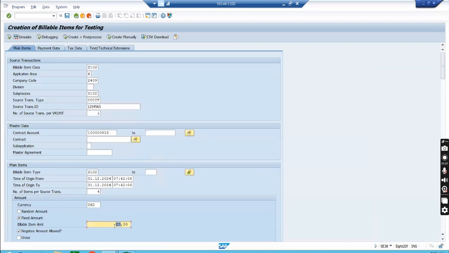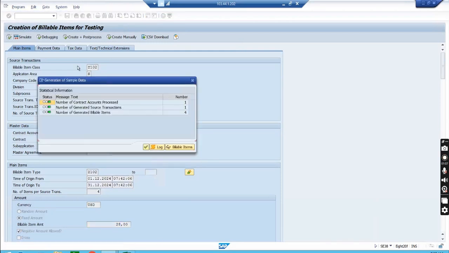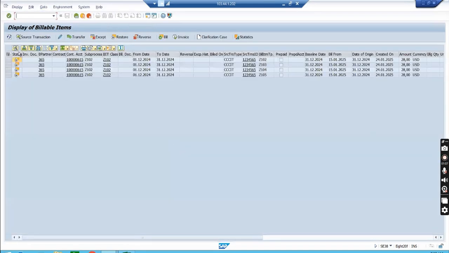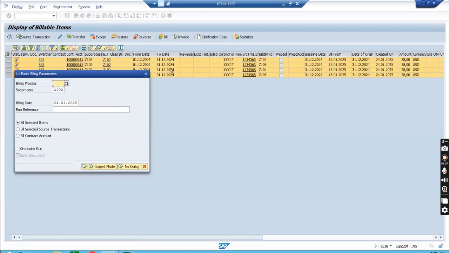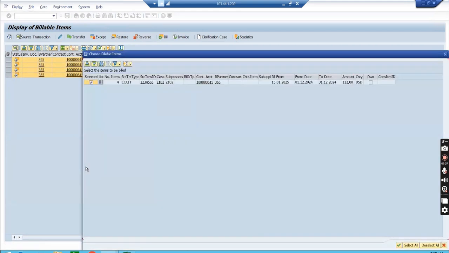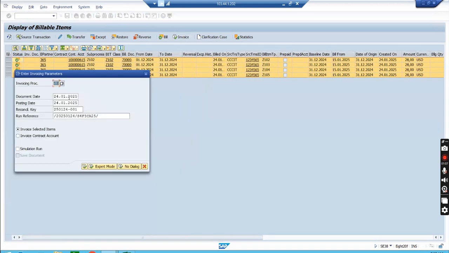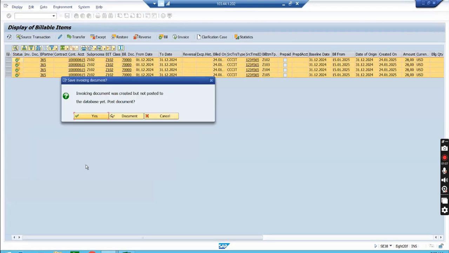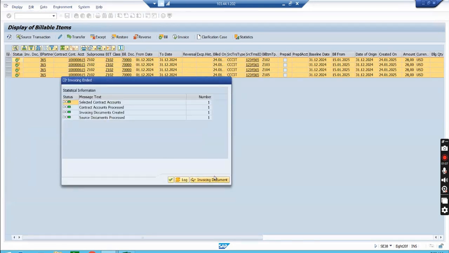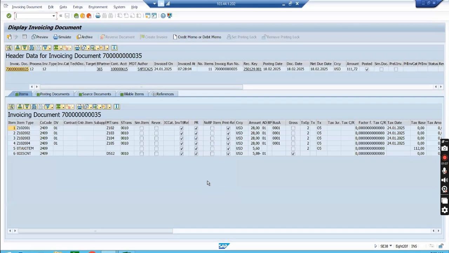I'll put 28 because I don't want clarification and all of that to come. Creating, execute, billing document is generated, billable item is generated, billing done, invoicing. Okay, invoicing is done. Now the invoice amount is 101.72.